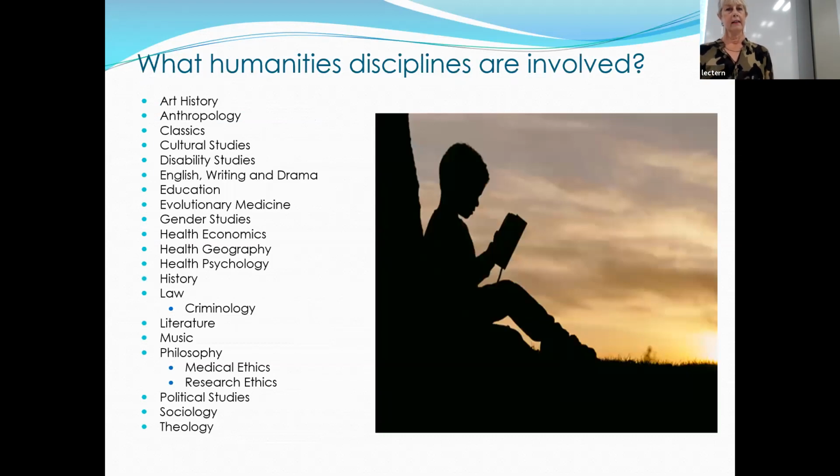So this is a list, not a particularly full list of the humanities disciplines involved, but these are the ones that have been within our program over the last 15 years. Some of them come and go, so sometimes people will run a course for us for 2 or 3 years, and then for a variety of reasons that course may stop. Somebody else might pick it up or change it, or it might undergo a whole evolution and become a completely different course. But this gives you a sense, I think, of what humanities disciplines are involved.